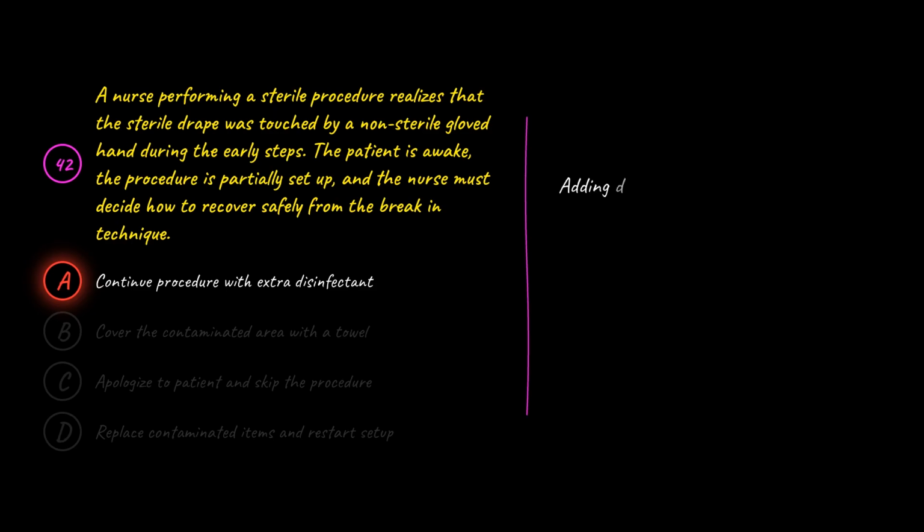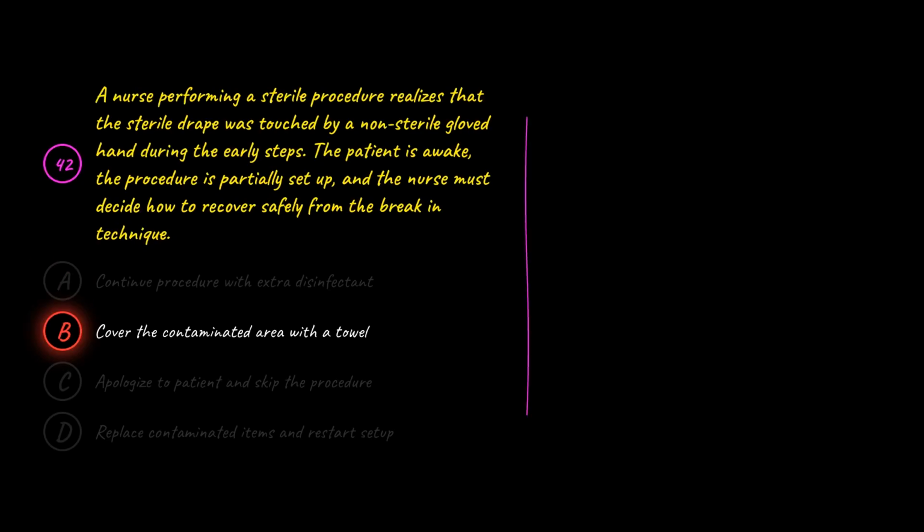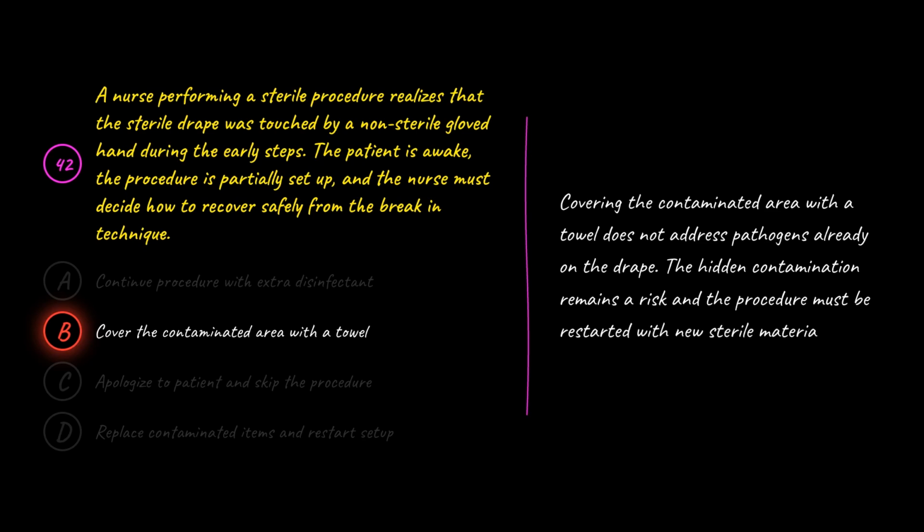A is wrong because adding disinfectant during a sterile procedure does not restore sterility and may damage tissue. Disinfectant solutions and antiseptic preparations are not interchangeable, and the procedure cannot proceed with contaminated equipment under any circumstance. B is wrong because covering the contaminated area with a towel does not address pathogens already on the drape. The hidden contamination remains a risk, and the procedure must be restarted with new sterile materials at the bedside.